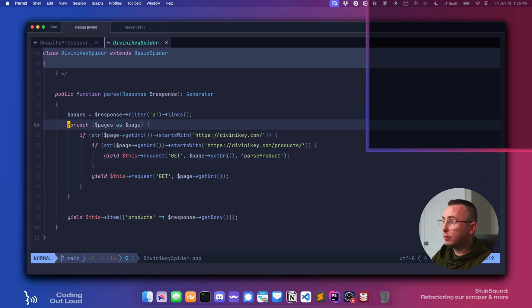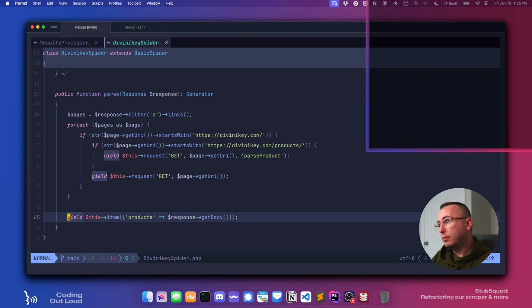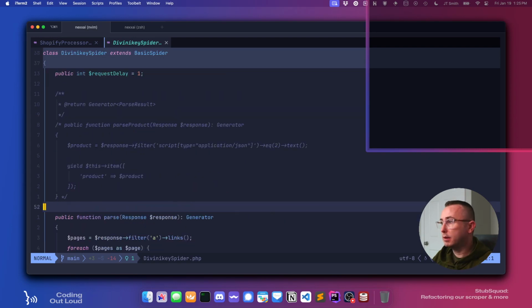Okay, so for each page as page. Okay, so how do we want to get this done?